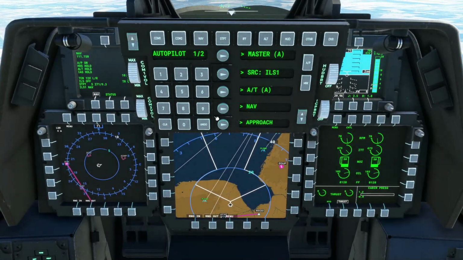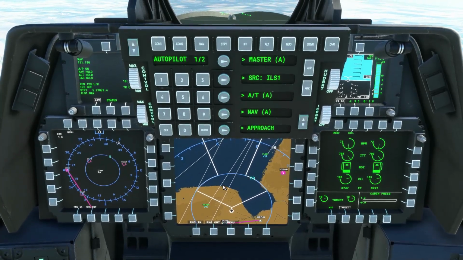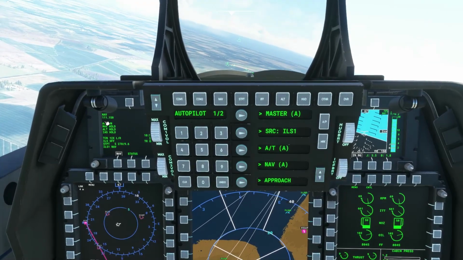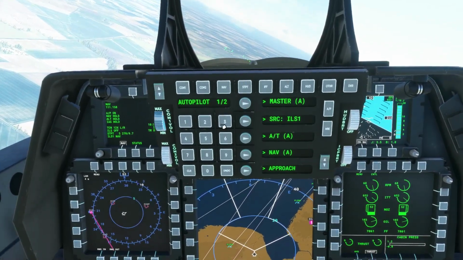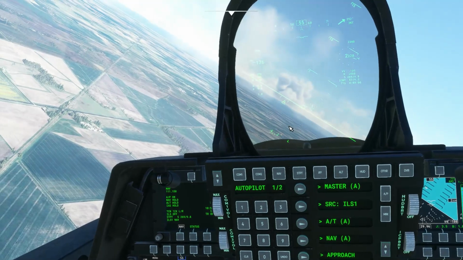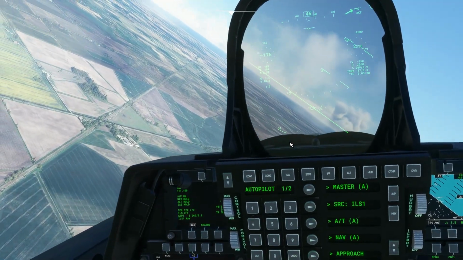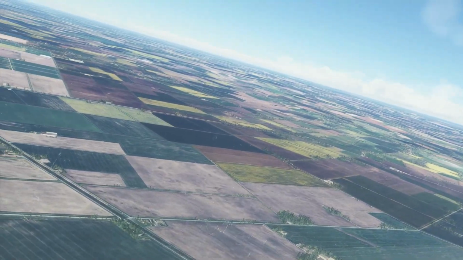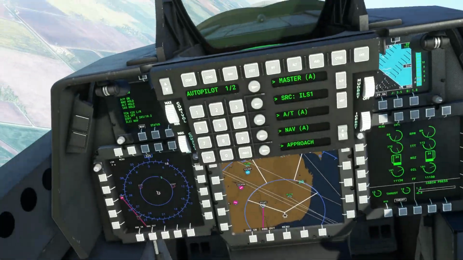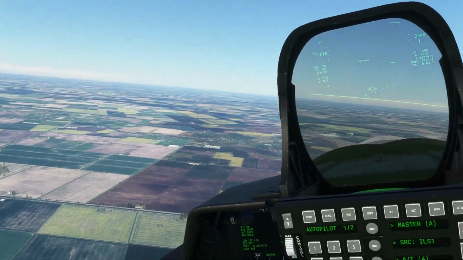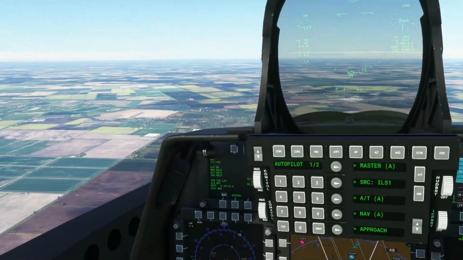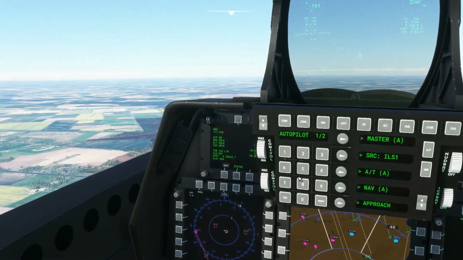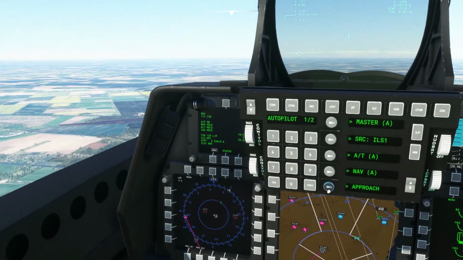Okay, so I'm going to select nav again, as we have our ILS data in. So there's 111.150. So what we're going to do is this will turn in onto that heading. Okay, so we are almost in line with the runway there.